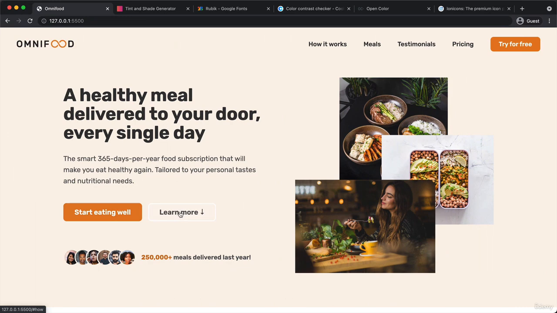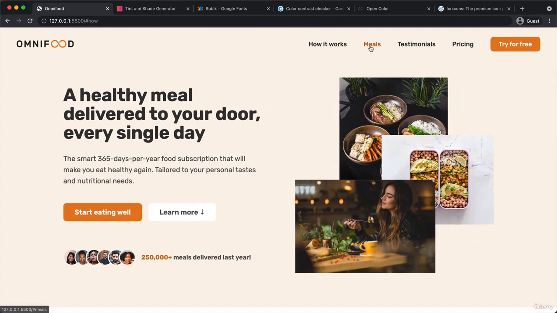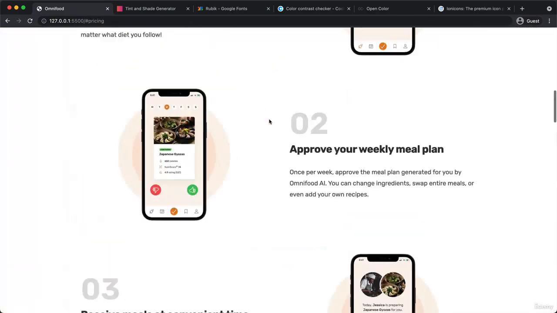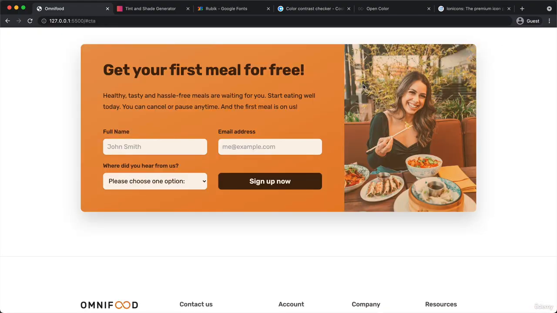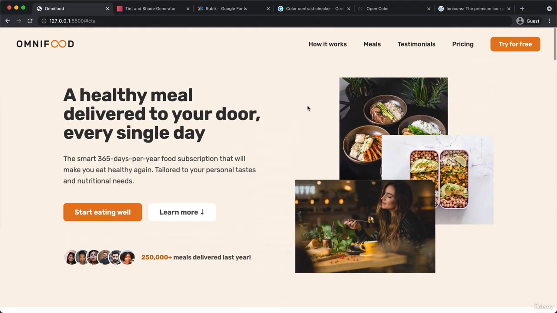So this one we already tested. This one leads to the how it works section. This one here as well. And let's really test all of them just to make sure. So testimonials, nice. Pricing, and finally CTA. Beautiful. So we have everything now set up in the HTML. And actually, if all you cared about was the Google Chrome browser and also Firefox, then you wouldn't need any JavaScript at all to now animate these scrollings.